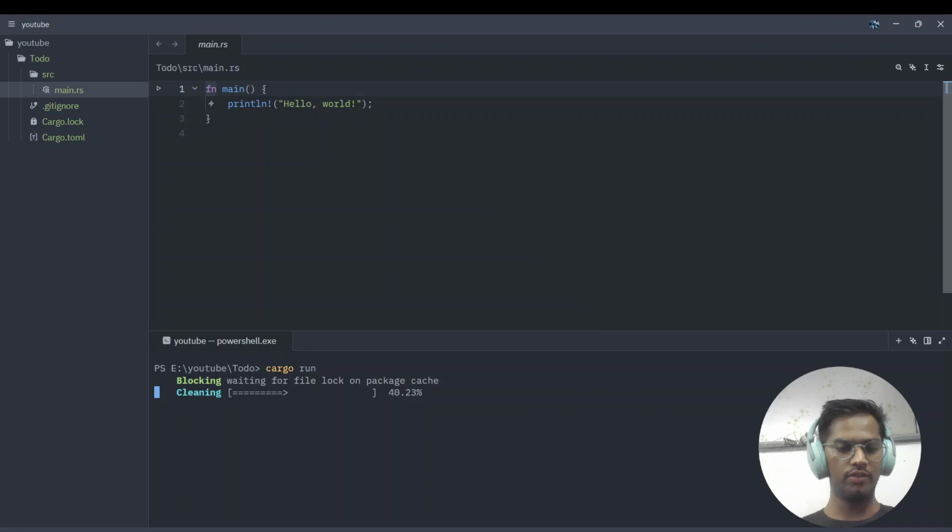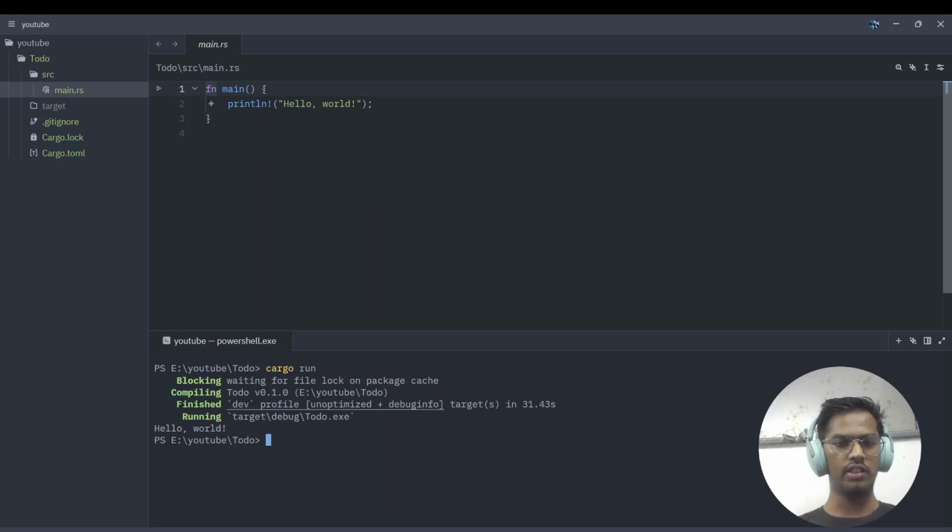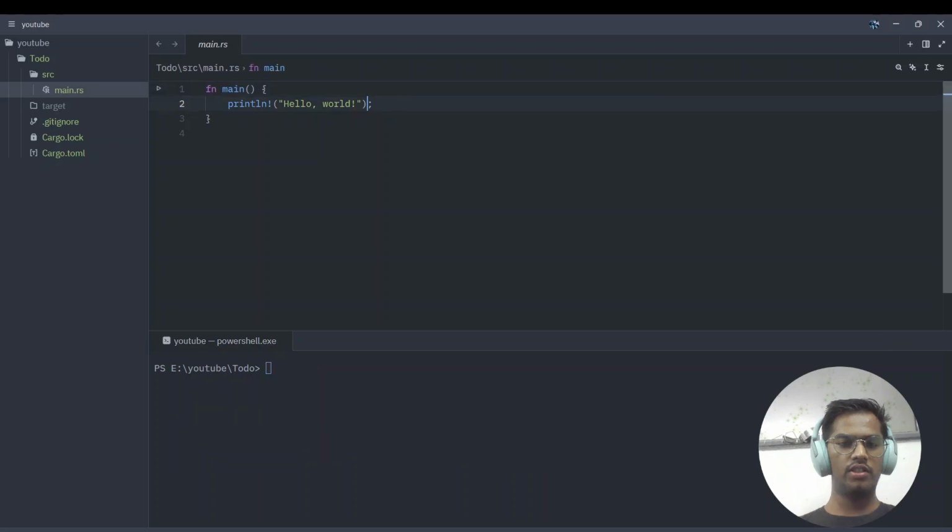I don't know, it should be fast. I think it's the first time happening, that's why it's taking a longer time. Let's see. Okay, the build file is created. Now it's showing the result. Okay, it's cool. So this is our main function and this is the println macro. So yeah, let's have it.